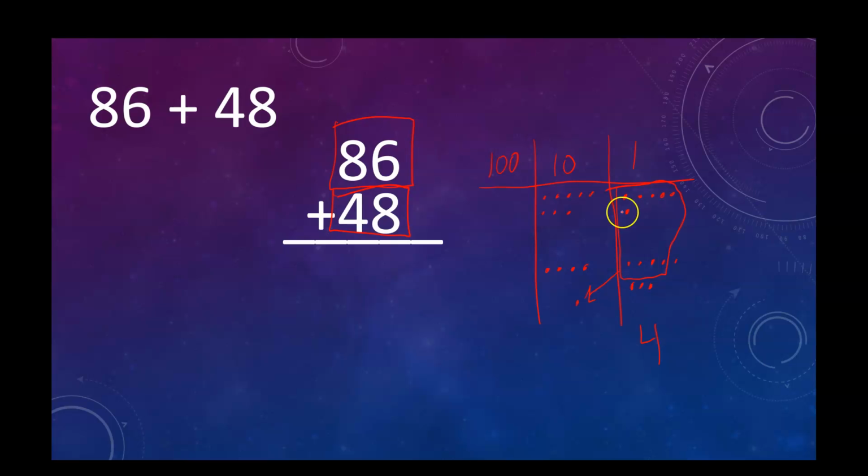Now let's count up the tens to see if we can bundle any. You should have started with 8 and counted on 8, 9, and 10. So we can bundle these guys up and move to the hundreds place. And we have 1, 2, 3 left over. And we have 100 there. So you should have got 134.